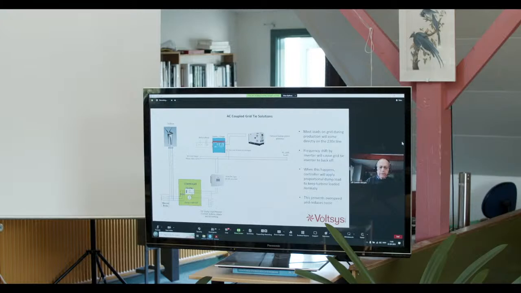We can control the inverter output by the frequency shift on the inverter. We can also read the frequency of the grid through Modbus and respond to it by reducing the power converted by the inverter. And to keep the turbine under the same load, we can increase the dump load. So when the frequency goes above 52 Hertz from the grid, it's detected by the inverter, comes through Modbus into our controller. The controller responds by increasing the dump load and decreasing the power converted through the inverter.